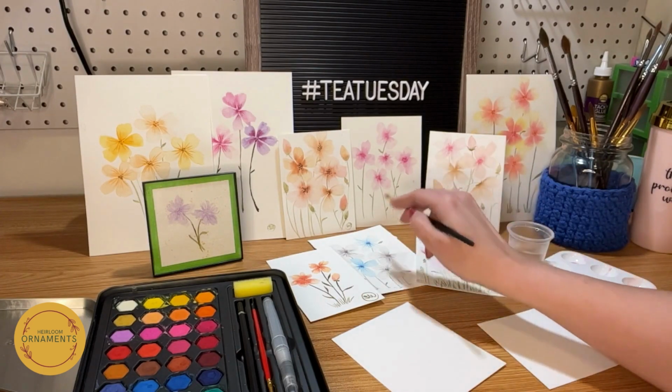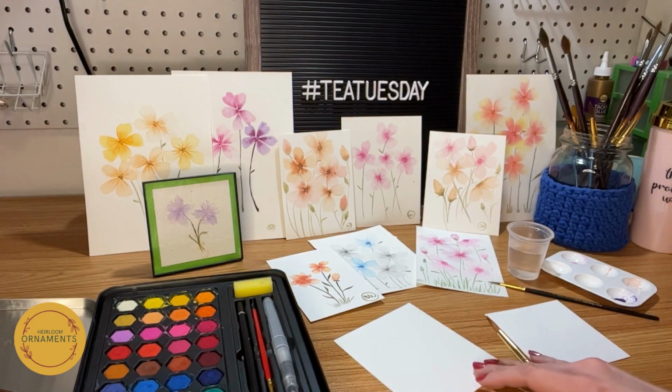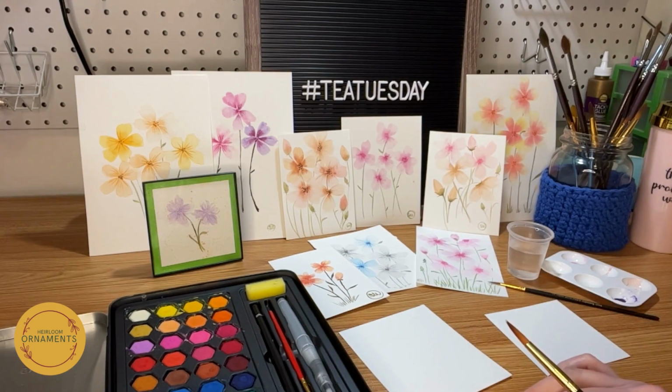So I want to show you how I make this super simple flower. And it's just basic techniques, and you might have seen me do something similar before with acrylic on one of my ornaments.